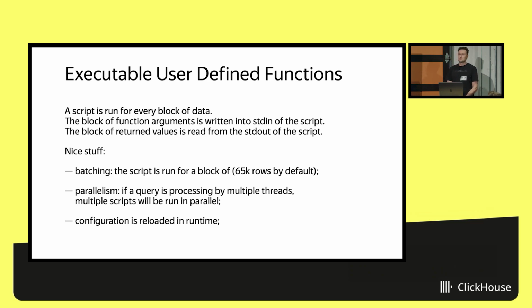So it is pretty primitive. But still, the script will not be invoked for every record. It will be invoked for every block. This invocation will be parallelized. So if your query is processing data by multiple threads, it will run multiple copies of this script in parallel. And it can be configured and reconfigured at runtime without a system restart.